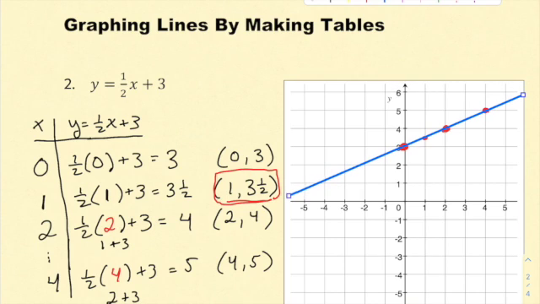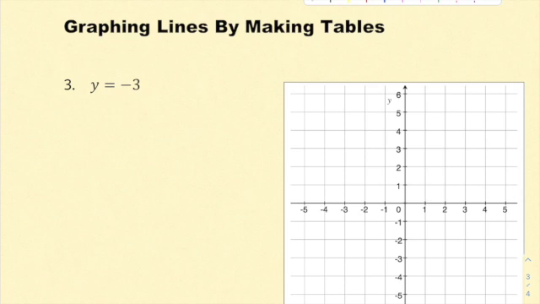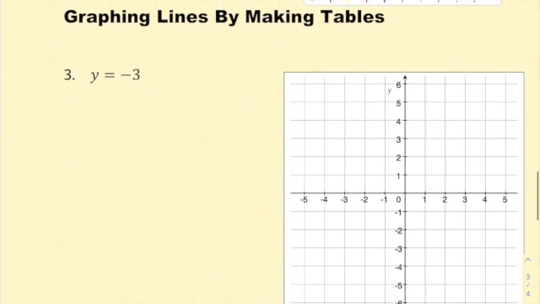Okay, I'm just going to straighten that out a little bit. And there we go. There's our line. Beautiful. Looking good, right? Okay, so now we've seen one with some fractions in there and how to handle that. And now here's another example which sometimes throws people off, but it's actually even easier, is when there's only one variable, y equals -3.